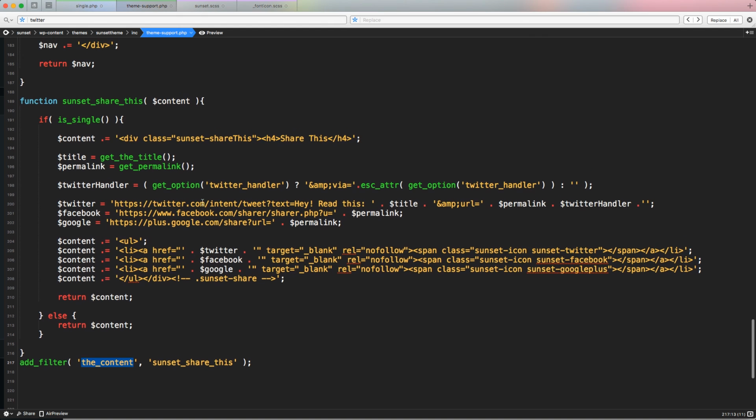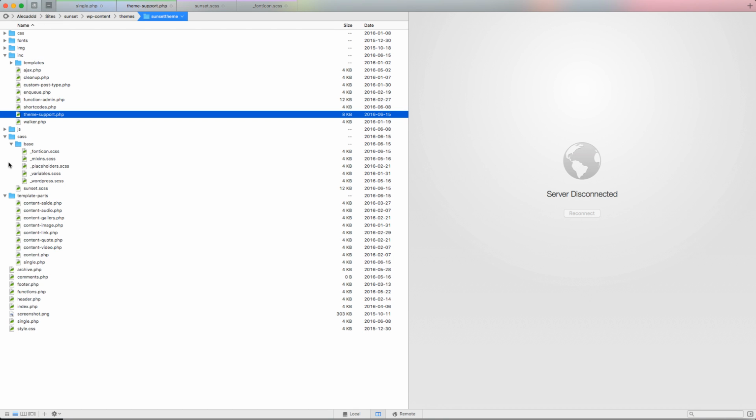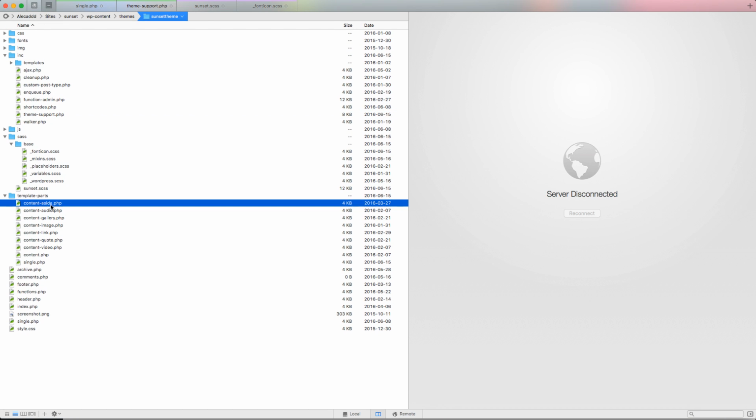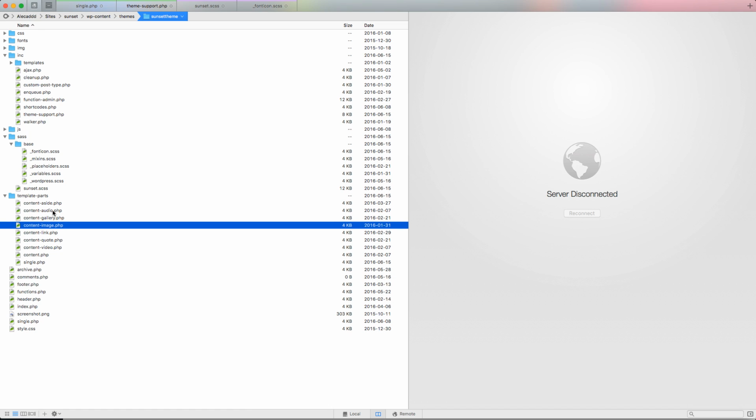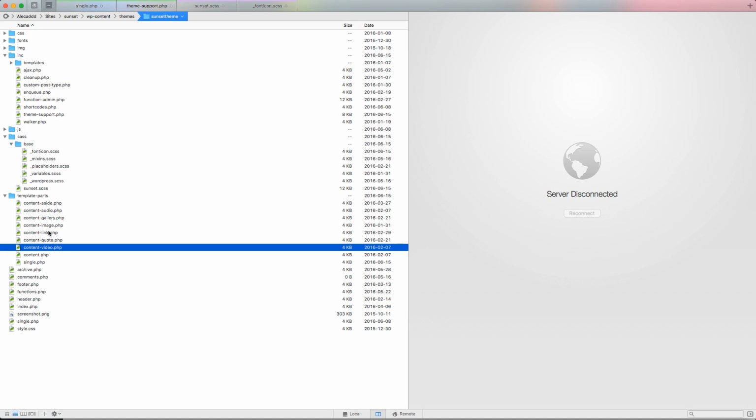Because if you remember, we have a lot of different template parts, content aside, audio, gallery, and so on. So imagine if we had to manually write the same function for all the different contents or all the different single files. Then if we have to update the function, we would be forced to go back in every single file and update the function again.